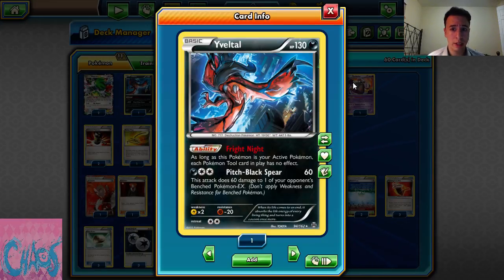The technical part, I will say, with this card is that it also shuts down your own tools as well. If you have a Fury Belt or Floatstone, it doesn't do anything as long as it's active. However, if you have Garbodor with Garbotoxin activated, Yveltal's ability is not working, so you could use that as an advantage and use the Fury Belt to give 40 more HP and make Pitch Black Spear do 70 damage to the active. Or you could even put Floatstone so Yveltal can retreat without having to burn the energy and use the attack later in the game to close out or do any other play.